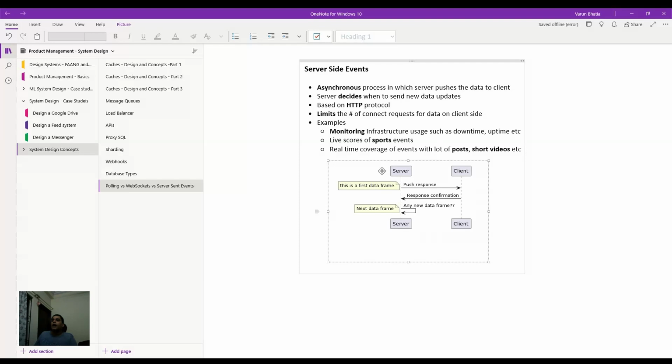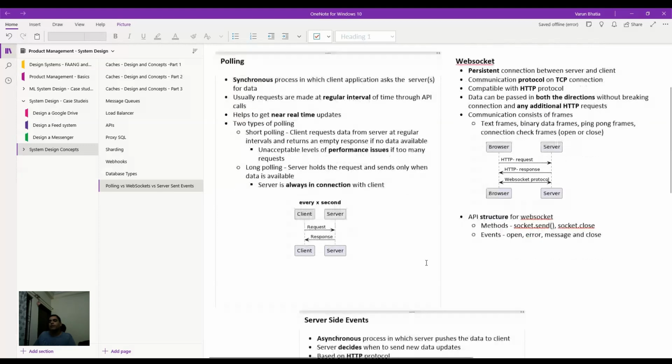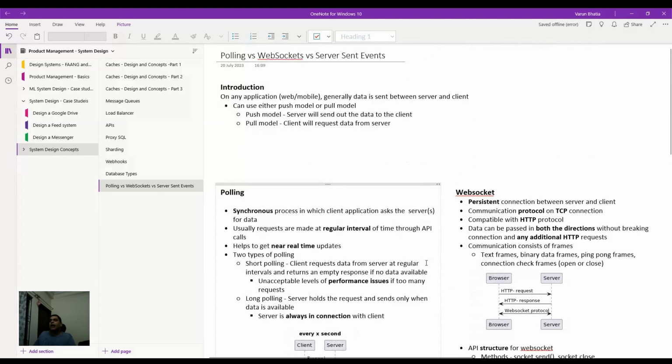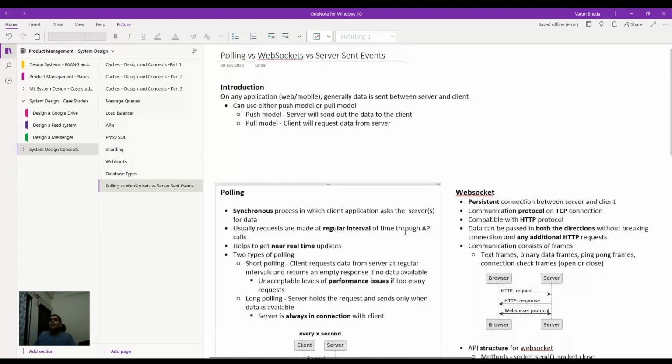So I hope this gave you a good perspective of the three different techniques: polling, WebSocket, and server-side events. Use them judiciously. In system design interviews, you can always debate between one or the other, but keep the basics clear.